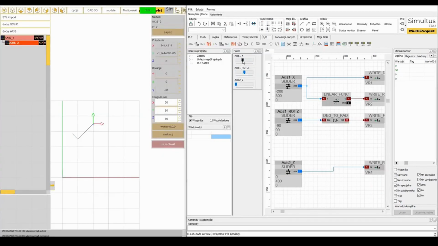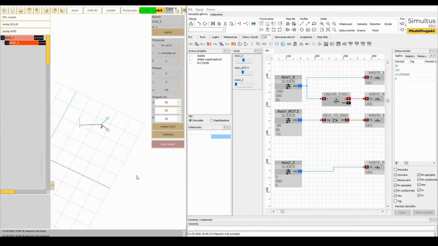From now on, by changing the position of the first system, the position of the second system changes as well. In the Properties panel and Status Monitor, we can observe the values of local positions of both systems. At this point, we again suggest you build a similar system and experiment with changing the position of both systems, in the properties of the 3D view and in the diagram as well.